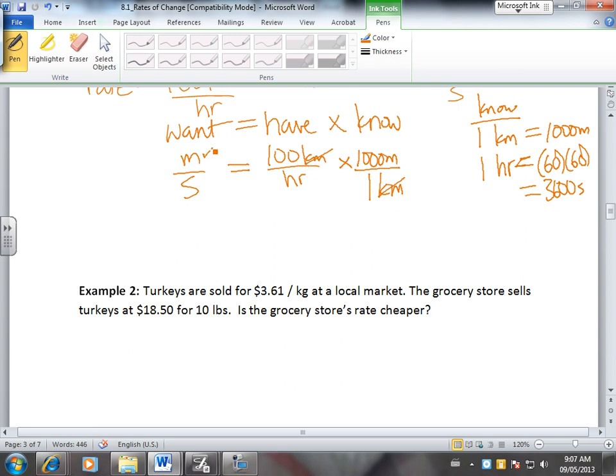My meters are good. I need to get rid of my hours to get seconds. I want to get rid of my hours so I'm going to put that on top. In one hour there are 3,600 seconds. My hours cancel out. If I just look at my units left I have meters over seconds. So now I just have to do the math. So what I do is 100 times 1,000 times 1 divided by 3,600 and I end up with 27.8 meters per second.